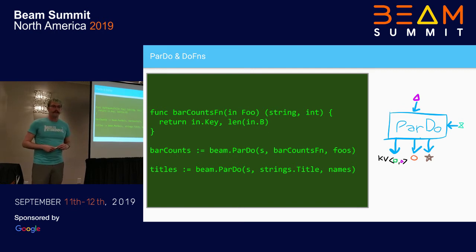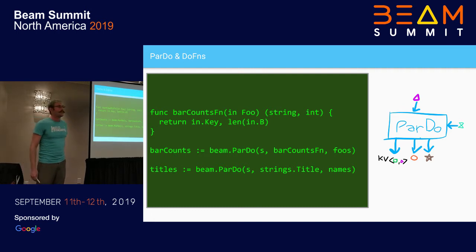Things are built largely based on composition. So we end up doing some type inference in order to construct the pipeline. In this case, this bar counts function takes in a value of type foo and returns a kv pair of string and int. You'll note that the phrase kv doesn't appear anywhere on the slide here. Again, without generics, we have to do things a little differently. So in this case, the Go SDK was designed with implicit KVs. So when you return two values from a function, they're going to be the key and the value respectively. Then you simply just pass things in to the pardo function along with the P collection as input.